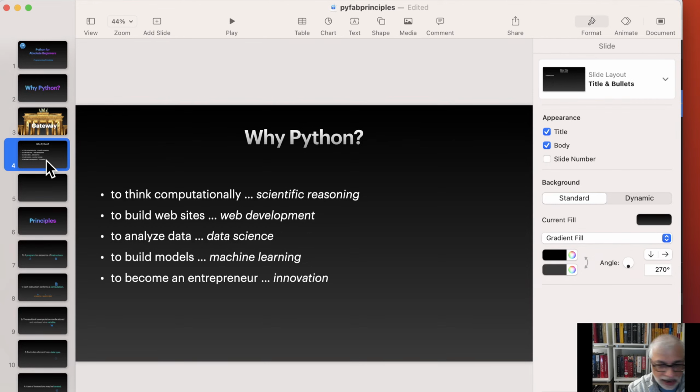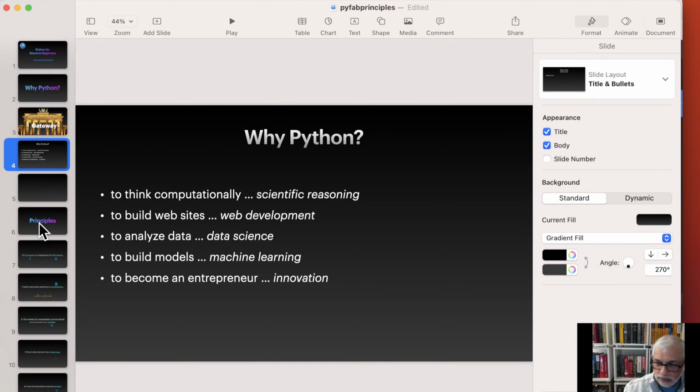In fact, my main job right now is I'm working on a startup to build AI technology, and it's sort of in stealth mode right now, but we're using a lot of Python for this AI business. So great opportunity to become an entrepreneur and approach the technology from a business side. Okay, so that's why Python.